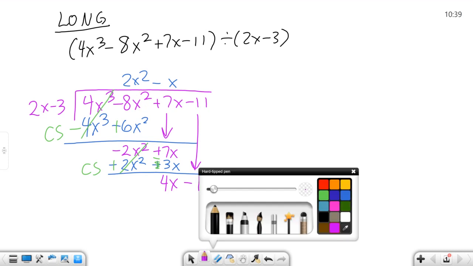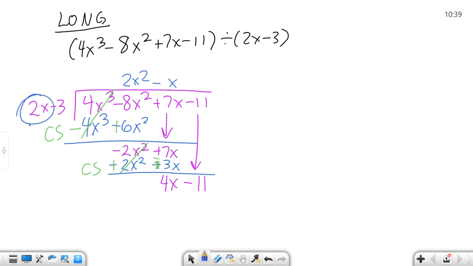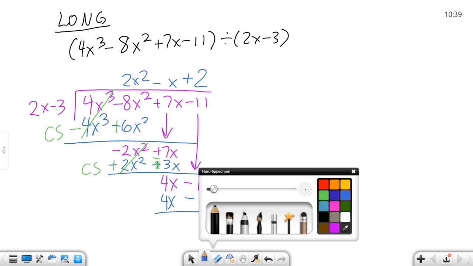So what is it I look at this time? I'm still looking at this 2x, but now I'm looking at 4x here. So what do I multiply by 2x to get 4x? Or what if I divide 4x by 2x? I get a 2, and I get a positive 2. So then I take this 2 times the 2x, and I get 4x. And again, these are identical. That's why I did it. That's why I chose plus 2. But I also have to distribute the 2 to the negative 3, which is minus 6. Is that correct? And then I do what?